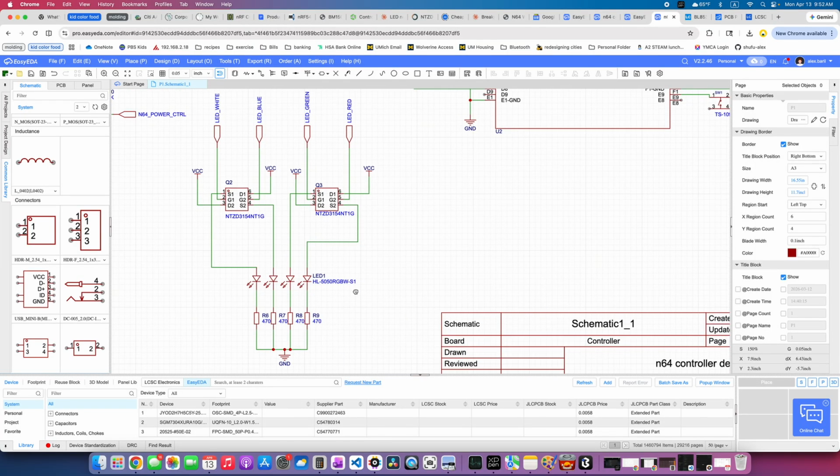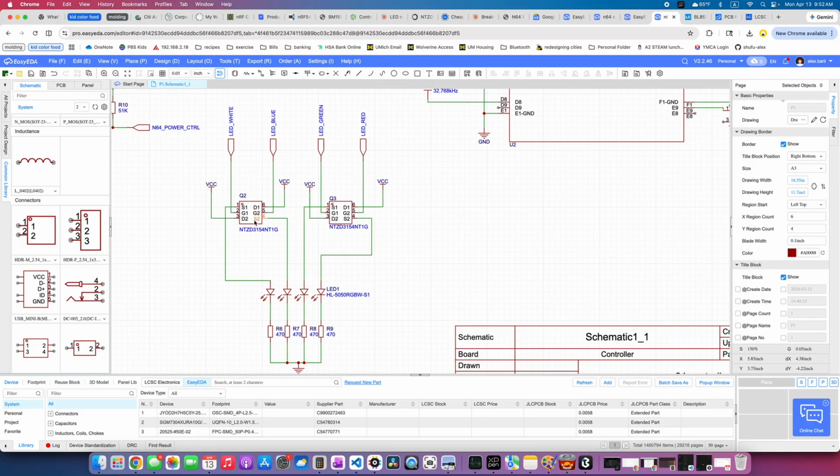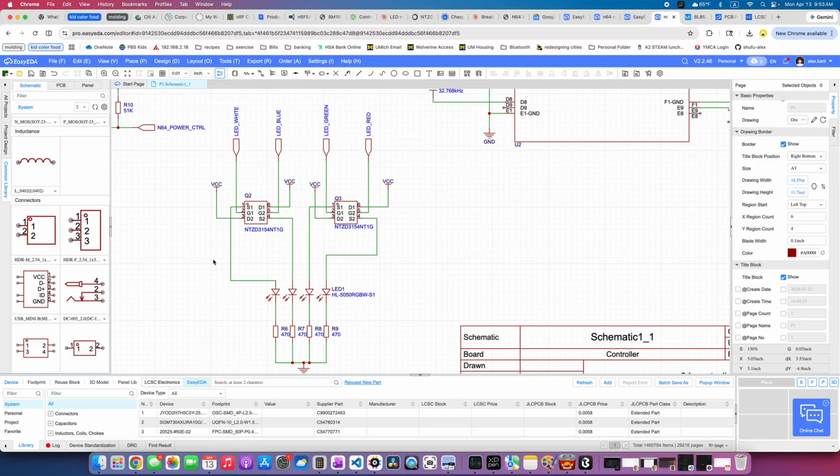Okay, down here we have our LED and current limiting resistors for each discrete LED in this package, and then we'll have MOSFETs that will control the LEDs. Each of these signals will go to a gate, and when that signal goes high, the MOSFET will turn on, connect power to these different nodes, and the LEDs will turn on.